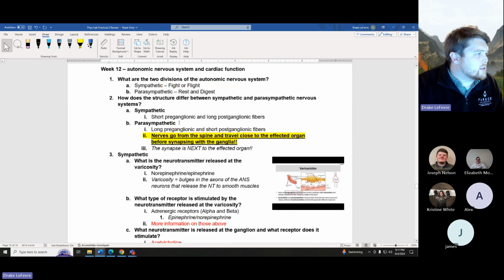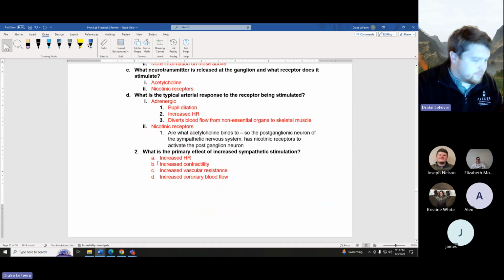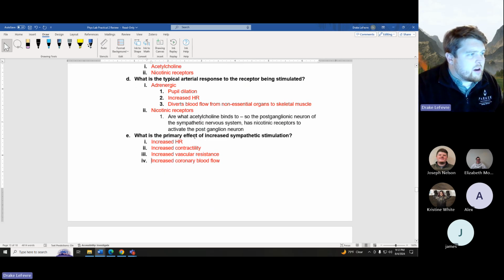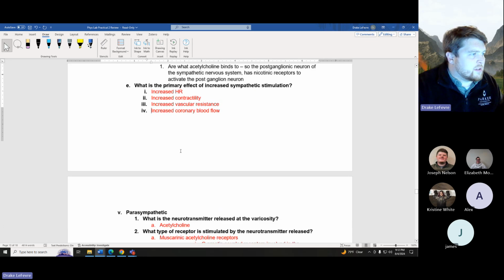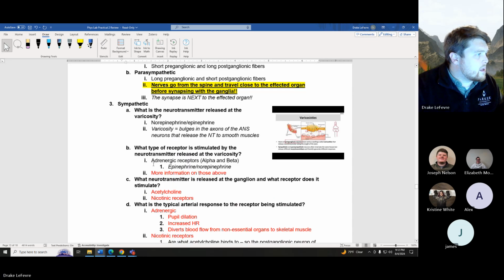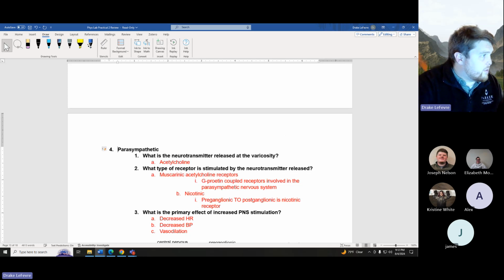Let me real quick just do ABCD. Primary effect of increased sympathetic stimulation, all the stuff that we've seen before, should be a four.